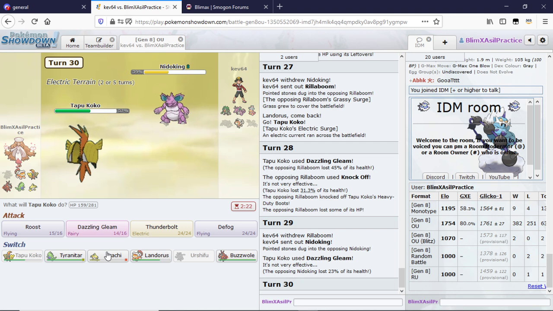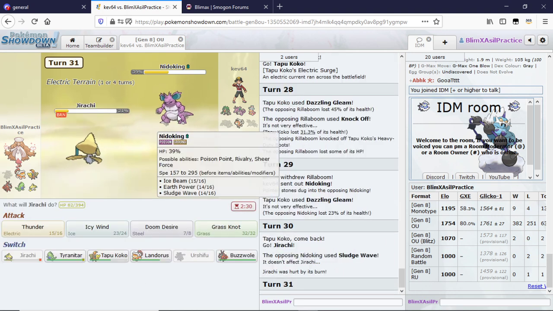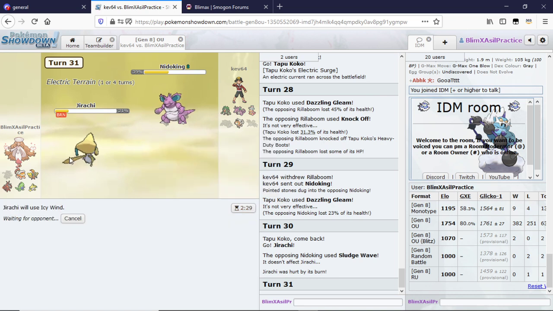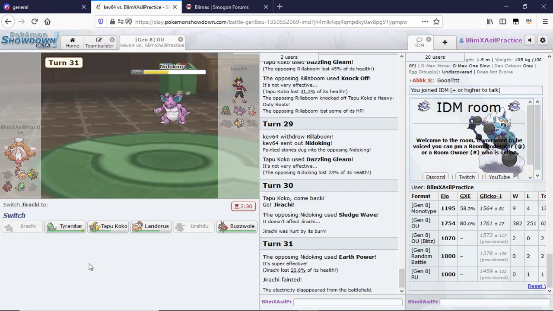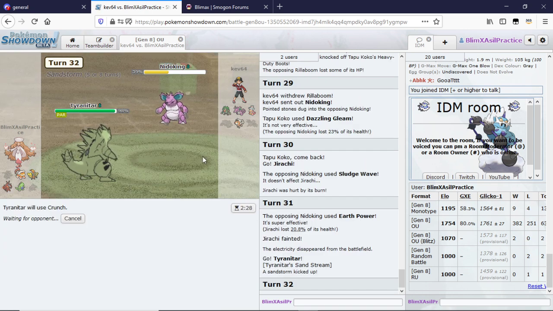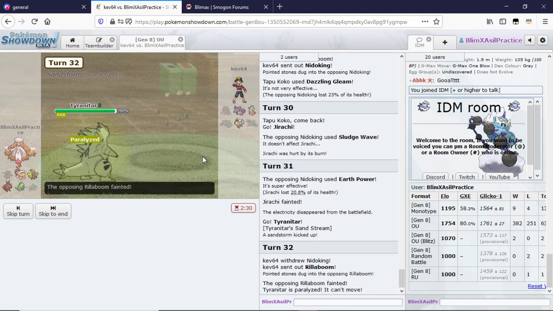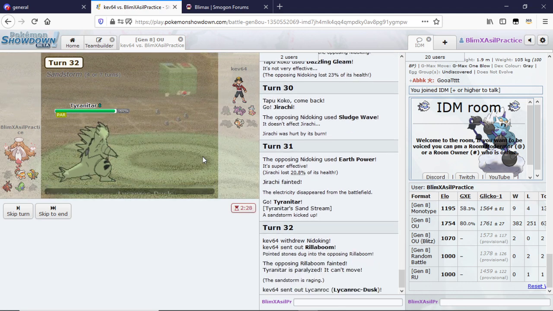Still again, it comes down to whether my T-Tar can live a hit. So I will give him my Jirachi. Sludge Wave. Let's... Okay. I have no other play. So I pray my T-Tar can live this hit. So... Okay, sack the Rillaboom. Okay. Still, this is not bad.